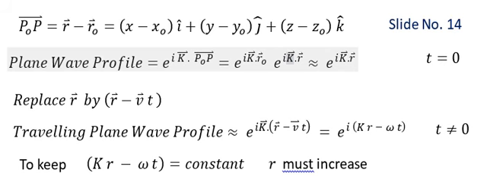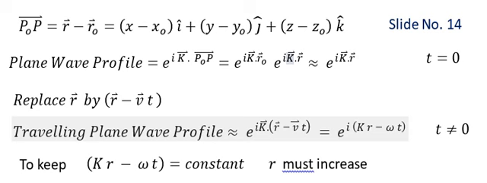And you know that this does not involve any time. So we can say that this is the profile at time t equal to 0. Now you see that this is the profile, profile meaning at static time. If you want to convert it into a traveling wave, what you have to do is replace the r vector by r minus vt. So this is the change we have made, and we have written that the traveling wave profile is equal to e to the power iota k into (r minus vt). Evaluating this one, we have written e to the power iota (k r minus omega t).